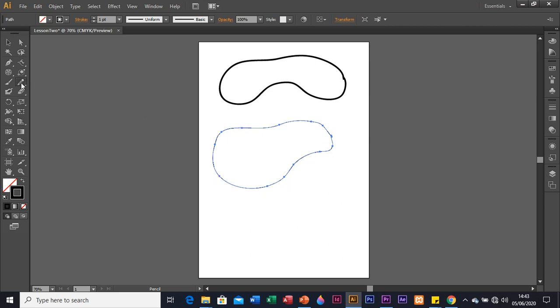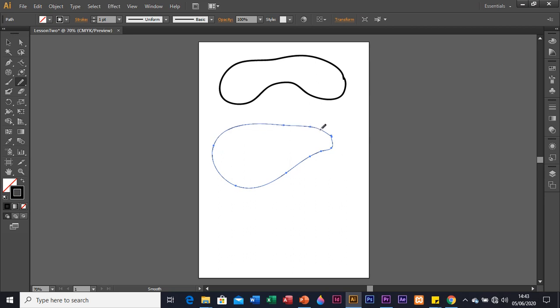Also, we have what we call the smooth tool. We use the smooth tool if you want to smoothen a freehand object. If you look at this drawing that we drew with our pencil, you'll notice that it has quite a number of anchor points. So what we'll do is just reduce the anchor points. We just drag along the line. You can see this area that I've dragged, I've cleared the anchor points that are here, and I've also smoothened that particular object. I can do that one there as well. So we use the smooth tool if you want to smoothen an object.